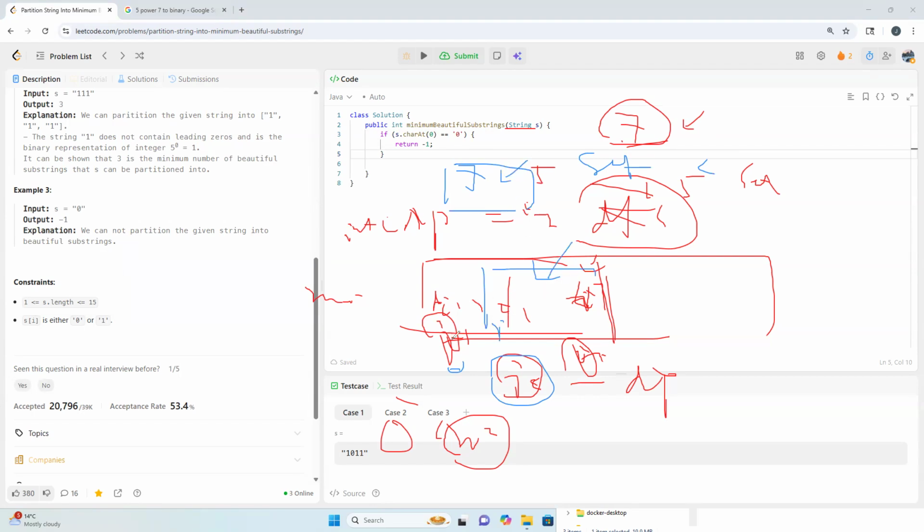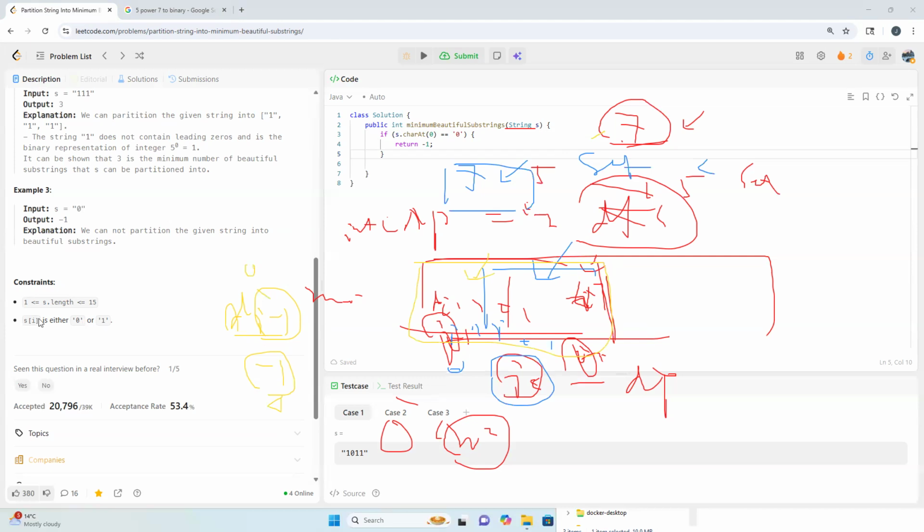Then we find this j and use dp[j-1] plus 1. One corner case we want to care about is when the whole thing is one of these seven binary strings. Then j minus 1 is a negative number, so if it is minus 1, we just set this one as 0.